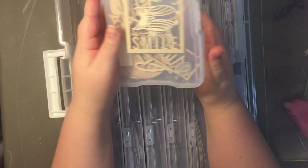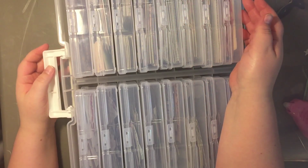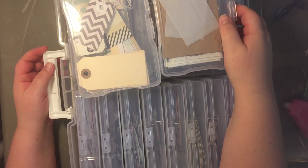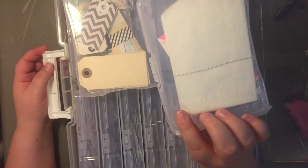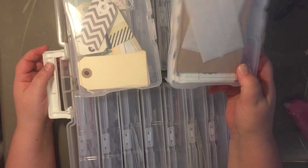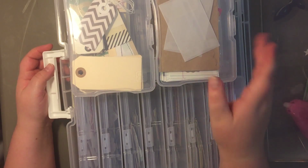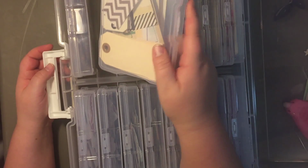So once I got all the oversized wood veneer in there, I kind of got to thinking about what else could fit in here. I had containers for my boxes, or for my tags and my little bags or envelopes, but they were just kind of bulky. It kept getting knocked over, and then the tags would fall out and they would be all over. So I thought, okay, well, I'll put those in here too.